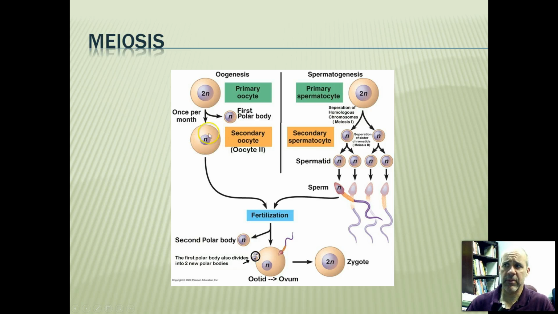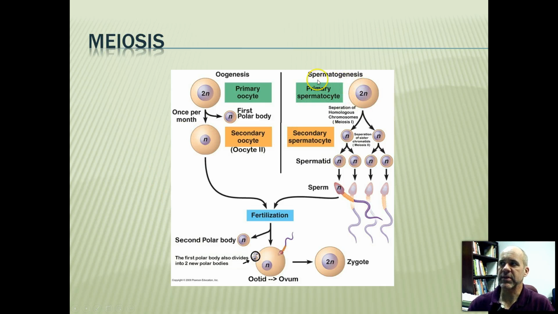So if you guys remember, this is a haploid cell, the secondary oocyte. It has 23 chromosomes, but they're duplicated. So each of those 23 is actually a duplicated chromosome. That's when they're drawn like an X. And when meiosis 2 occurs, those duplicated chromosomes separate into individual cells. And so that's when you're really down to having just 23 chromosomes in the final cells that form.